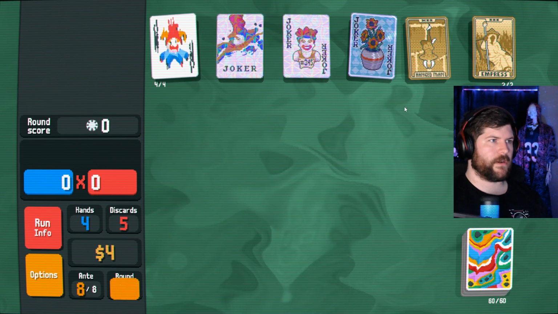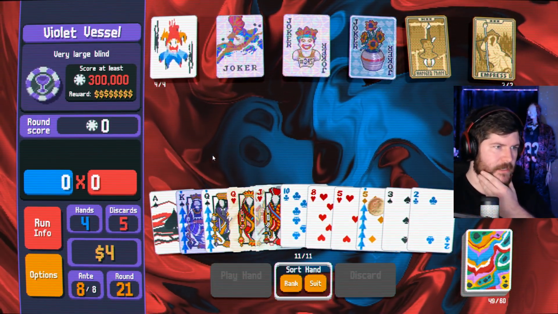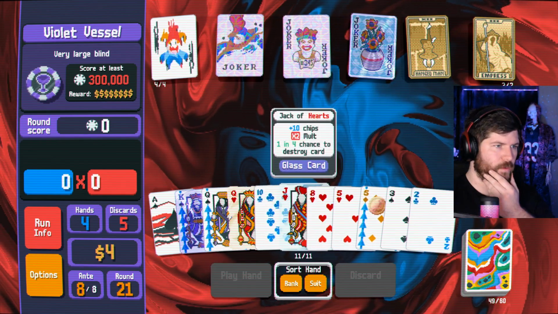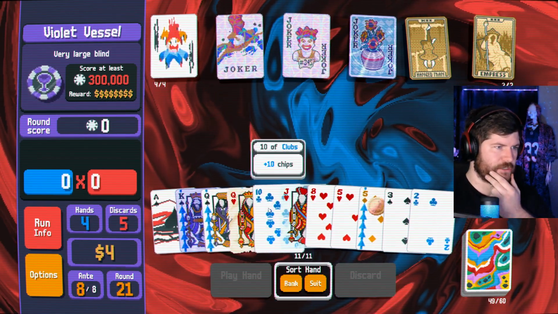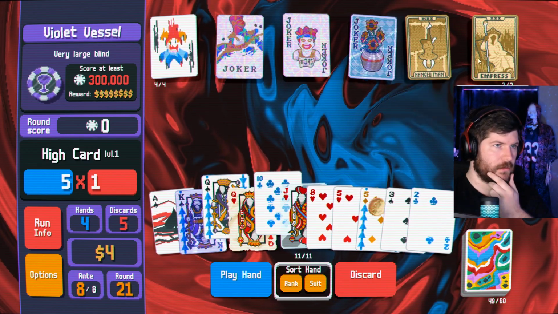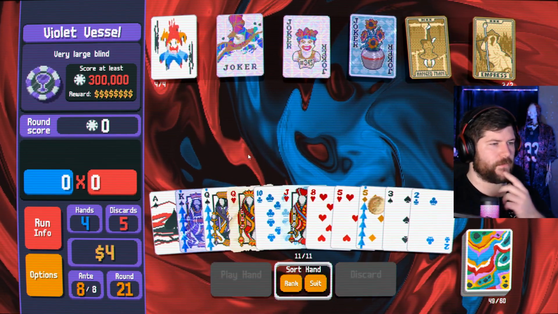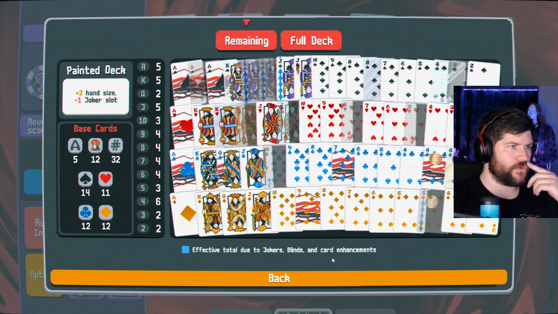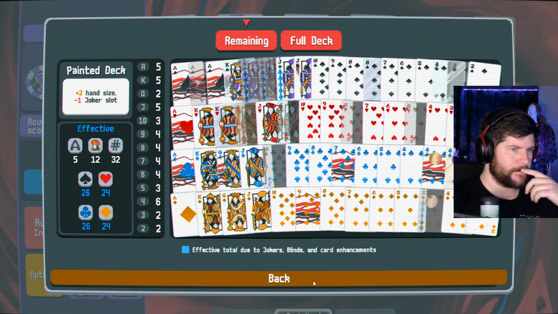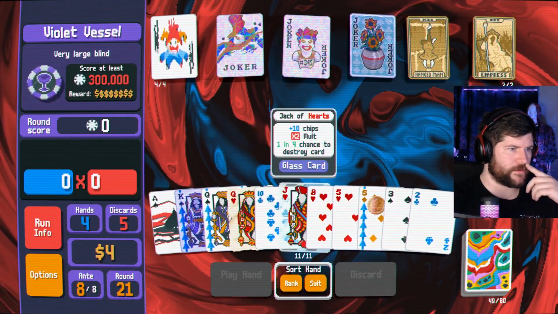Boss time. Very large blind. I see ace, king, queen, jack, 10 with a freaking glass jack. I'm gonna molt both of you. Do I search for steel? How many steel do we have? 2. I think 1 discard to search for steel is worth it.